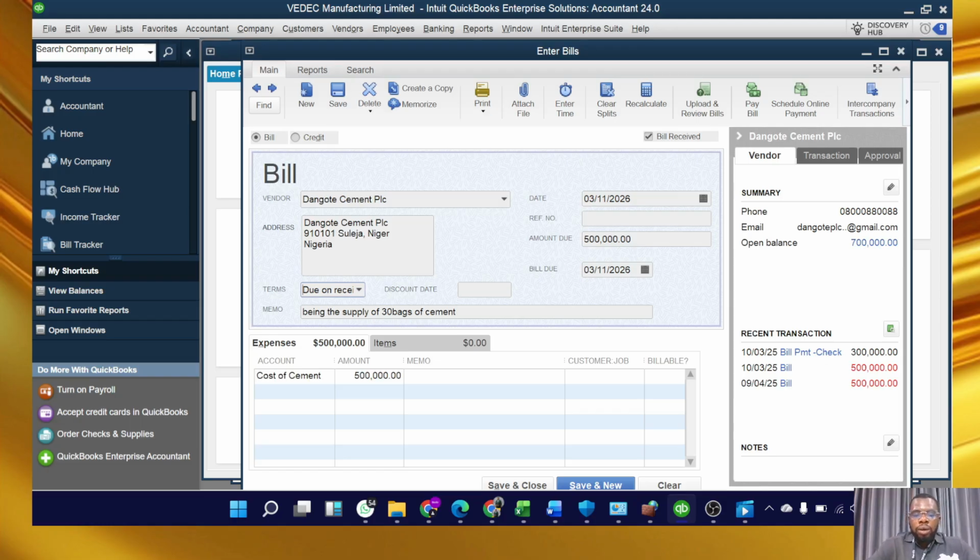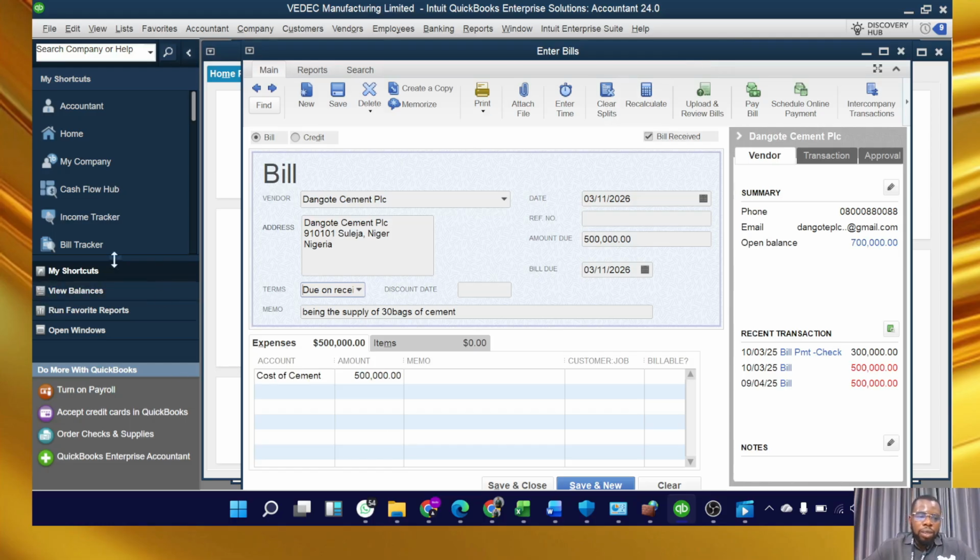Now this is it. We have on our cost of sales this amount, 500,000 as owings. So they're going to supply these goods to us. This is the amount we are owing, and it's going to be owed due on receipt. Immediately, our payables account is going to be affected, right? So when you're done with this, you click on save and close. Now let's check something first before we click on save and close. Let's check our payables account, how much we have there previously, and let's see what the effect will be as soon as we click on save and close.